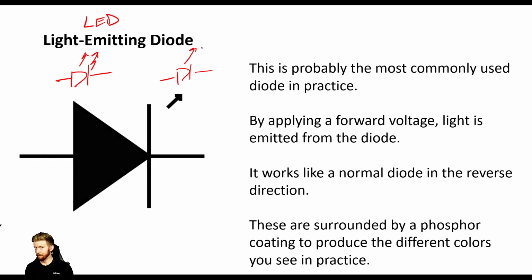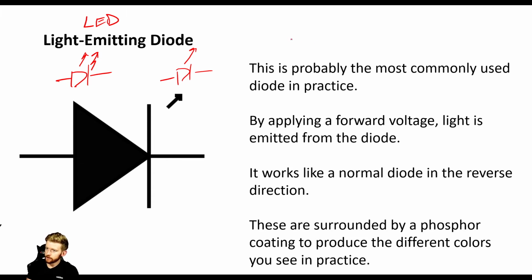So it's all in the name, light emitting diode. It's probably the most commonly used diode for things like indication. I mean, if you have a circuit board, you want to know when something's going wrong, shine a light, things like that. So they're used pretty commonly in practice. For microcontrollers especially, or people just getting into electronics, blinking an LED is usually one of the first things they do. So by applying a forward voltage, you can actually create some light.